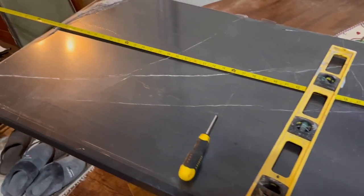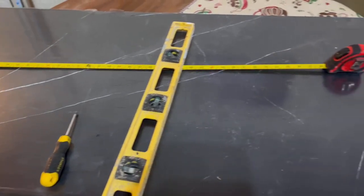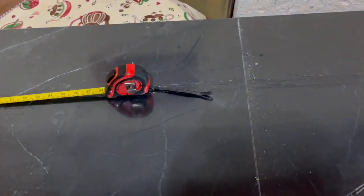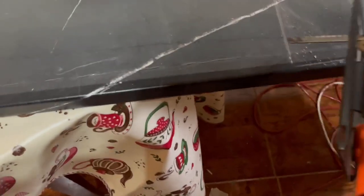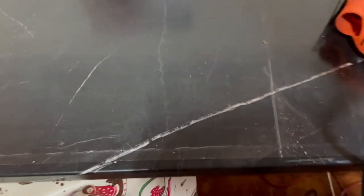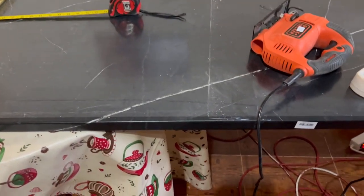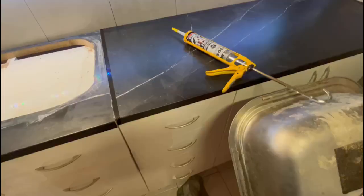So we're continuing today. We've got the worktop, second part of the worktop to go in. We knew it wasn't square, so we've carefully measured, and basically it's 141 centimetres at the back, 136 centimetres at the front. So we've got the jigsaw, marked the line, laid it on the dining room table because it's raining outside today, and we're going to cut this out. Hopefully it will fit like a glove.